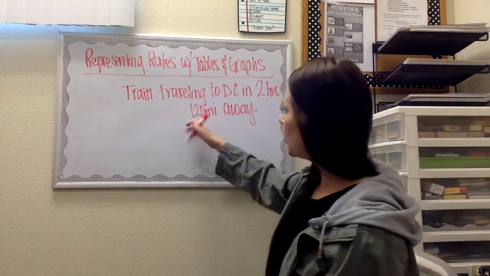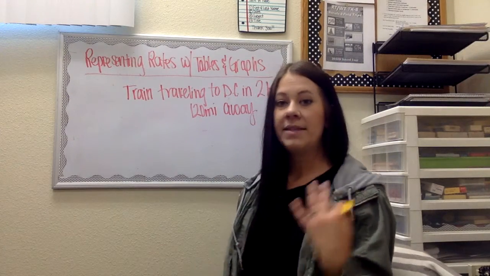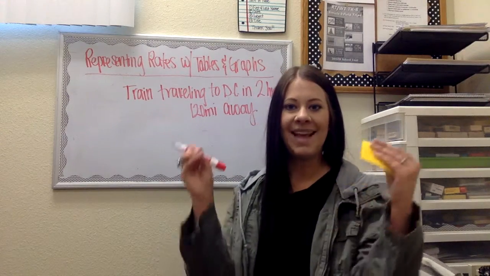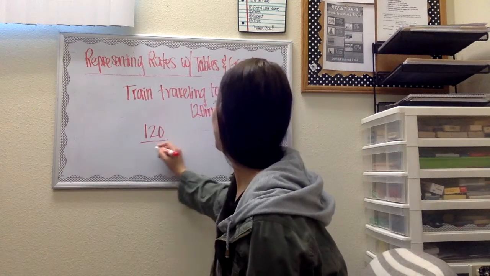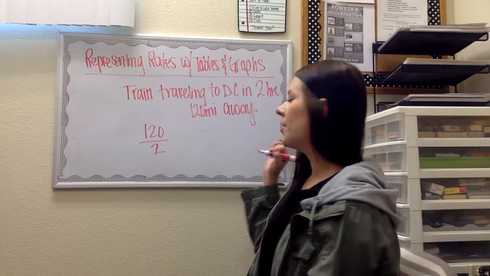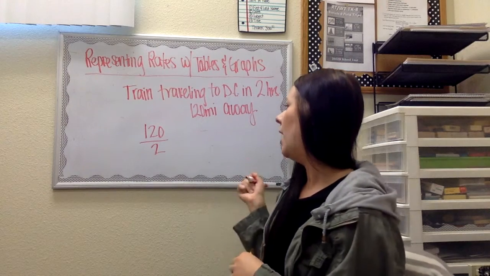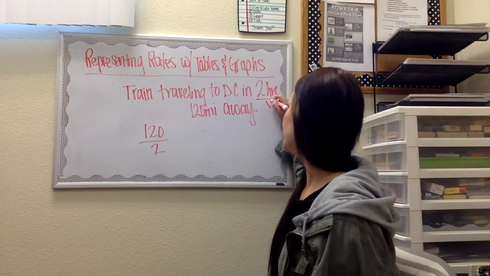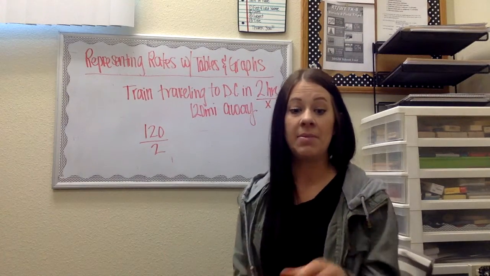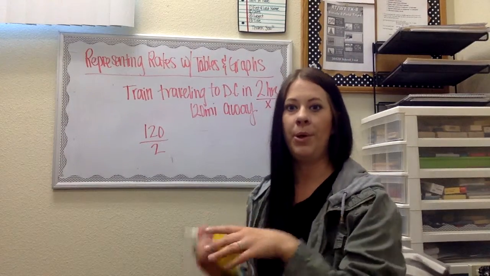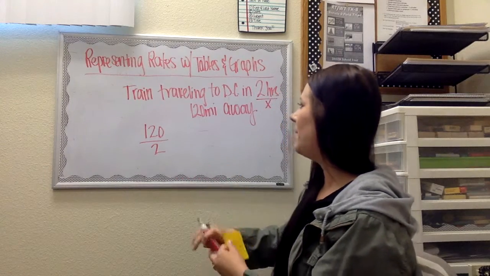Because 120 miles per 2 hours, notice how I said that, is a rate, but we want a unit rate. We want to bring that down to 1. So I'm going to do 120 divided by 2. There are a whole bunch of different ways to figure out what order you divide in. An easy one is that your time is always x, and x is always at the bottom. So it's always the second thing you put into a calculator, or what you put at the bottom of the fraction.